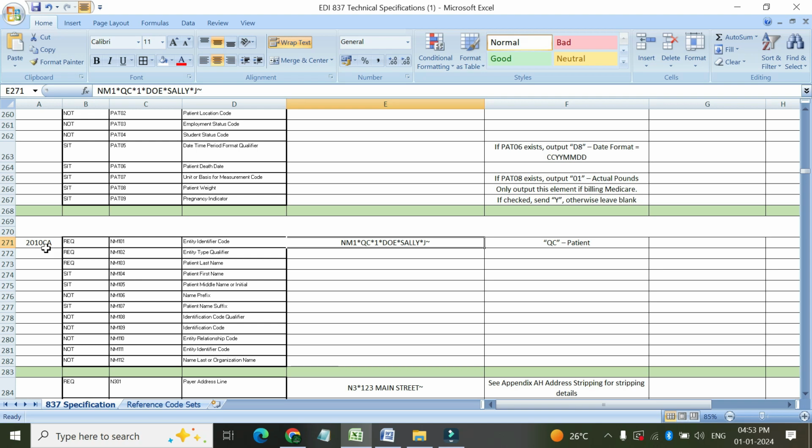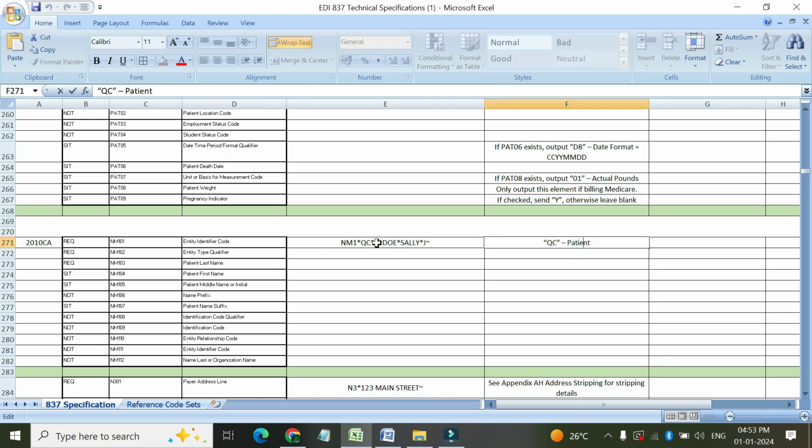Alright guys, so let's look into 2010CA. So look at 2010CA, again NM1 for all the name information. So that is how I remember NM1 for name. The first position of the NM1 segment of loop 2010CA will have the qualifier, like we have IL for subscriber, 85 for billing provider, 87 for pay-to provider. Same way, QC means patient.